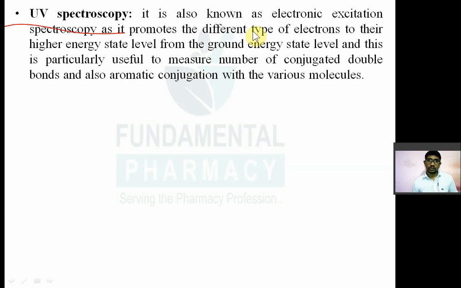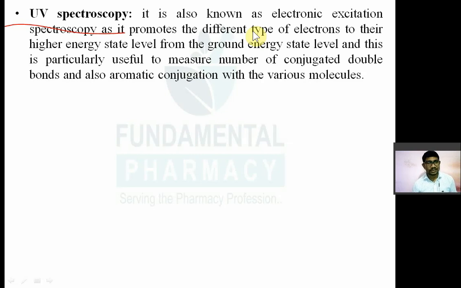There are some mechanisms for releasing energy. So promotion of electrons from a lower energy level to a higher energy level is known as excitation. These electrons, after spending some time in the excited state, lose the energy and come again to the lower energy state by emitting radiation or heat, etc. We have seen that mechanism. So excitation of a molecule from a lower energy state to a higher energy state is known as excitation, and when the excited molecule comes to the ground state, it is known as the relaxation process.